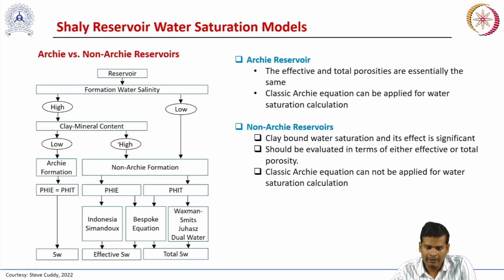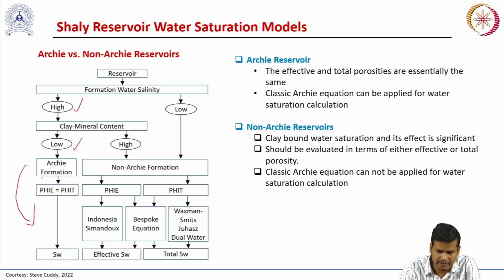So if you recall, we have discussed this in earlier classes. I have given you a very brief introduction. So if I have high formation water salinity and if I have low clay mineral content, I can use Archie's equation. Even if I have high clay mineral content, I can use non-Archie's equation and I can use two types of model, that is the effective porosity model and total porosity model, to calculate my water saturation inside our reservoir. If I have low formation water salinity, then the effect of shale could be significant even if the shale is present in low amount.